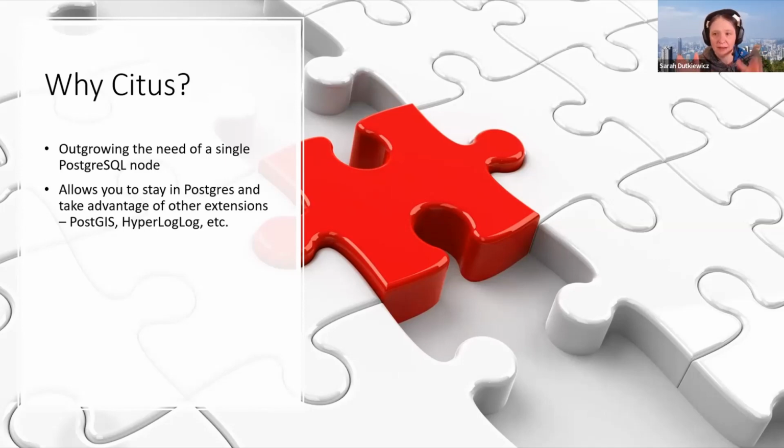You can stay in the Postgres realm and take advantage of using all the extensions that are available for Postgres as well. This holds true for Azure Cosmos DB for Postgres because there are extensions that it supports just fine. There are some gotchas to some of the extensions based on if you need administrative access because it's hosted in the cloud. Microsoft has taken away some of that, some of the administrivia essentially. But even with Azure Cosmos DB for PostgreSQL, you can use things like HyperLogLog and PostGIS.